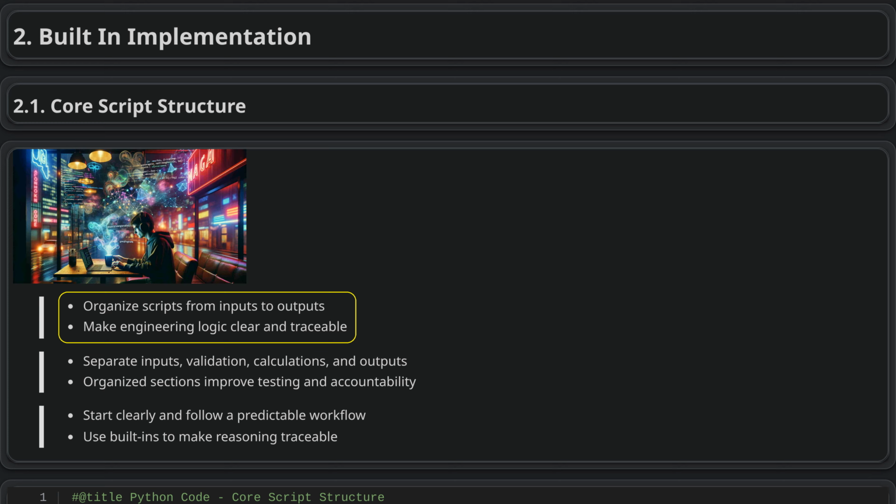Using built-in data structures, such as lists, dictionaries, tuples, and sets, makes engineering scripts clearer, more portable, and easier to maintain. They help other engineers understand small projects and prototypes without specialized tools or advanced programming skills. This supports common tasks like checking, comparing, summarizing, and reporting while keeping the focus on the workflow logic.